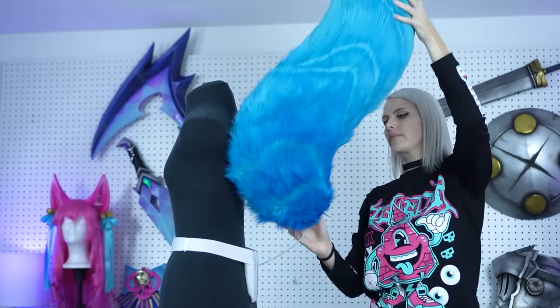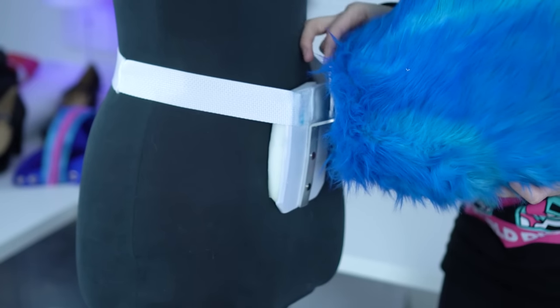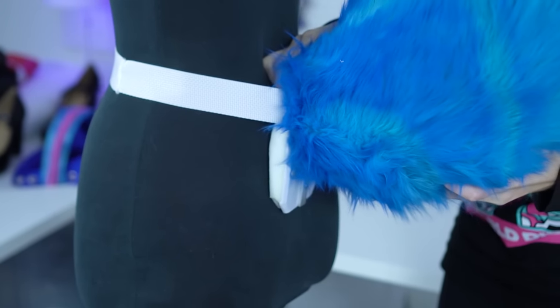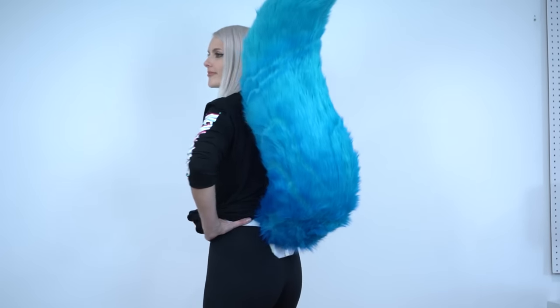You can then take your foam tail and slide it over the aluminium bar. Press together the Velcro tabs to secure it in place. Now you have a tail, and it's pretty sturdy and light too. But how do you wear this under your cosplay?